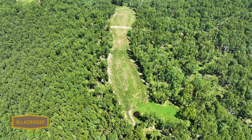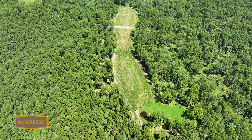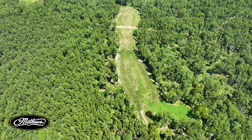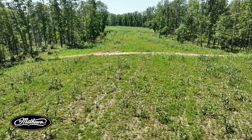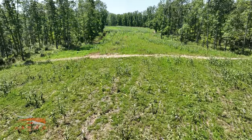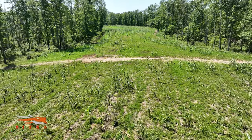This is a long skinny food plot, about three to three and a half acres. You can imagine if we hunt on one end of it, there's a lot of deer that could be out of range. But because we're diversifying the food plot system and adding different crops, we're going to attract deer to spend time at this end of the food plot.